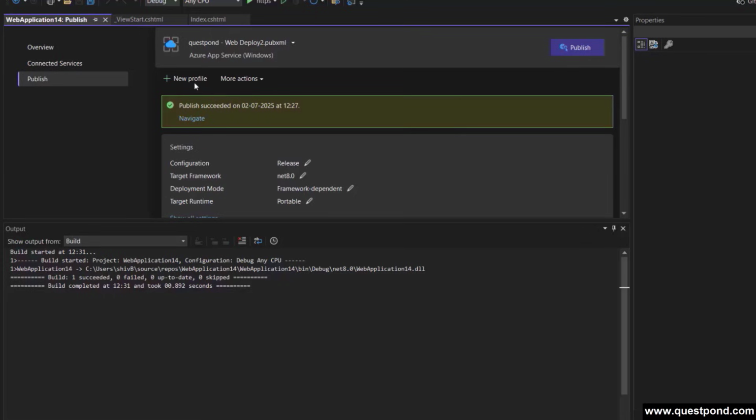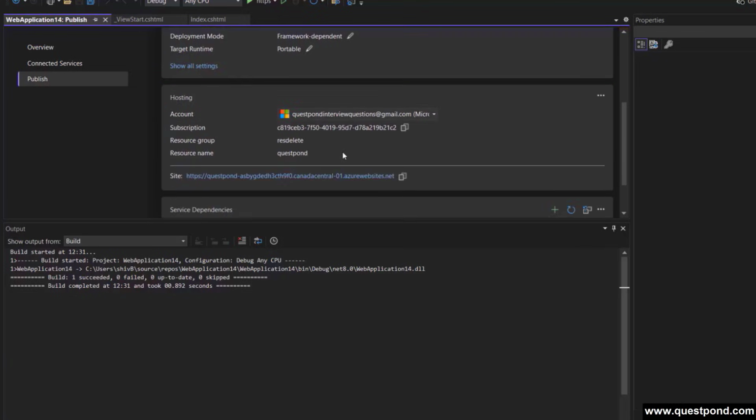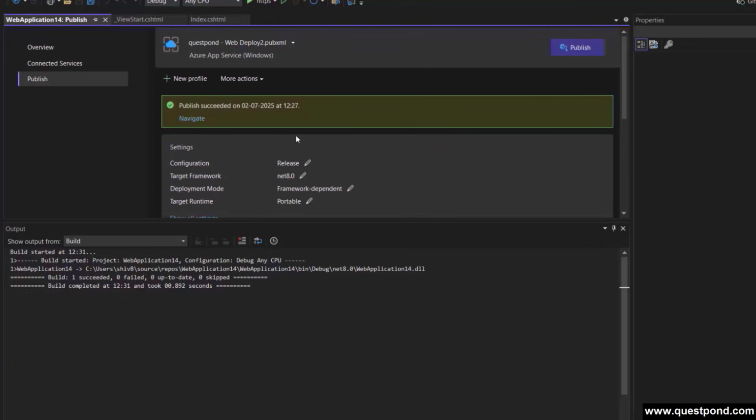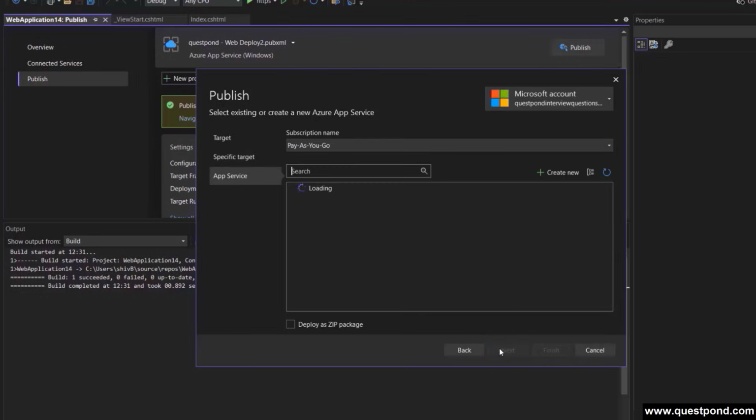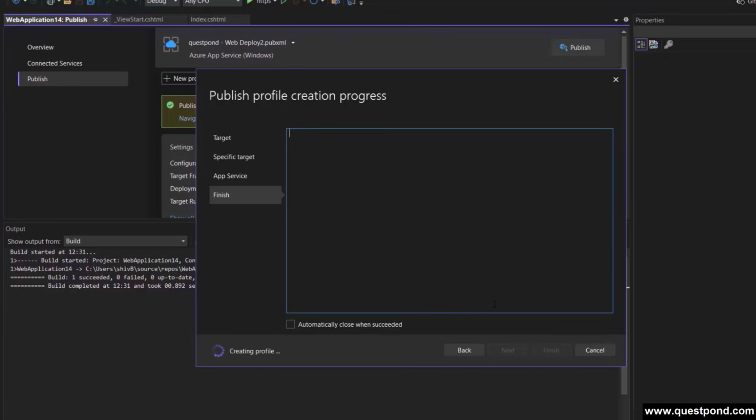Now let us go ahead and let me create a new profile, because by default it must have selected the production slot, right? So I'm going to say new profile out here, and I'll just say yes, I want to do Azure hosting, Azure app services on Windows, right? And this profile will actually go and publish on the UAT. So if you go now out here in the resource, previously we were not having any deployment slot, but now we can see that we have a UAT slot. So I'll say yes, I want to publish this in the UAT out here, right?